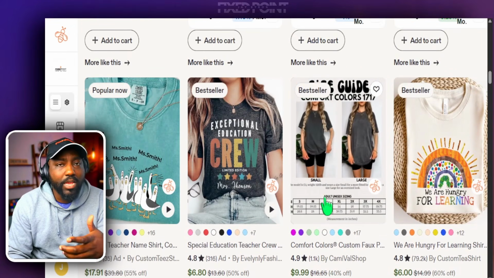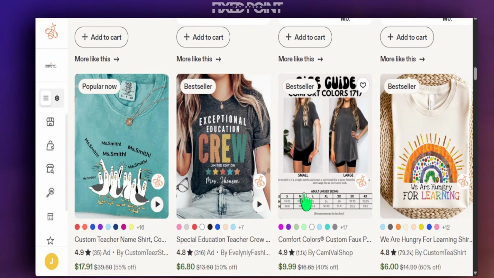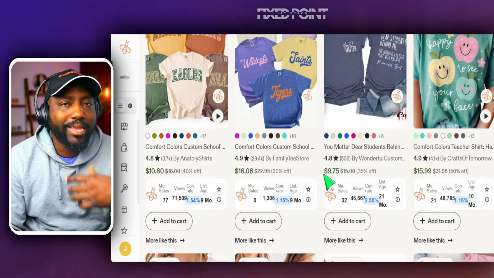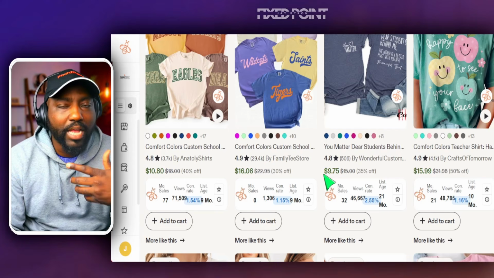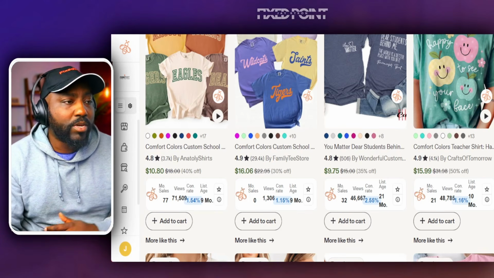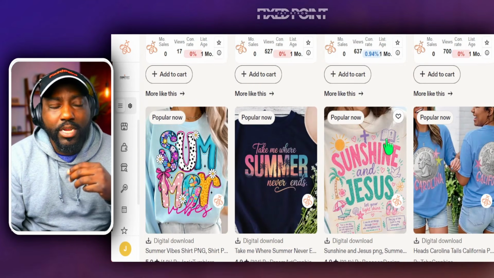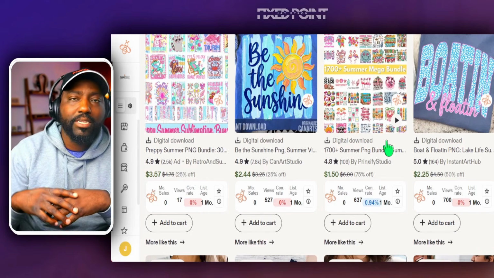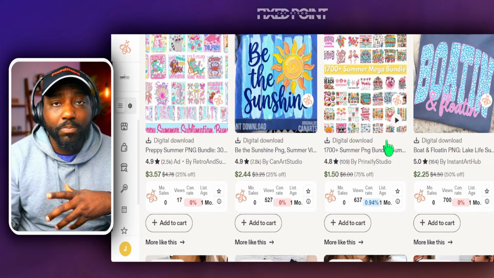But the thing that I see with these back to school designs is that most of these are kind of old, right? Even though they're bestsellers doing extremely well, they're not carrying over current trending style. So what I like to do is I like to use designs that are selling well on Etsy, maybe for the summer niche, and look and see what is actually trending right now, because these are where the new trends are living, right? Not things that are coming up in the future, like looking at Christmas designs right now.